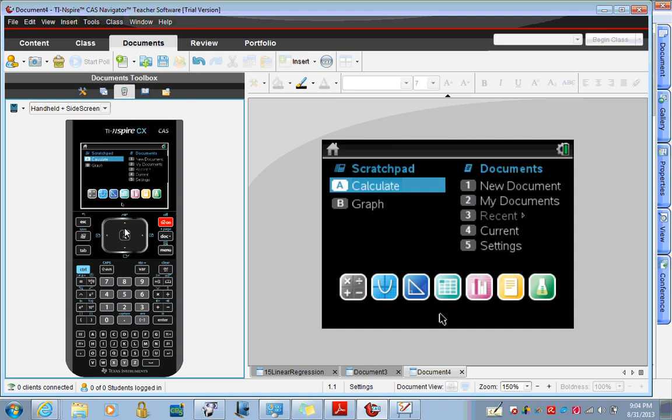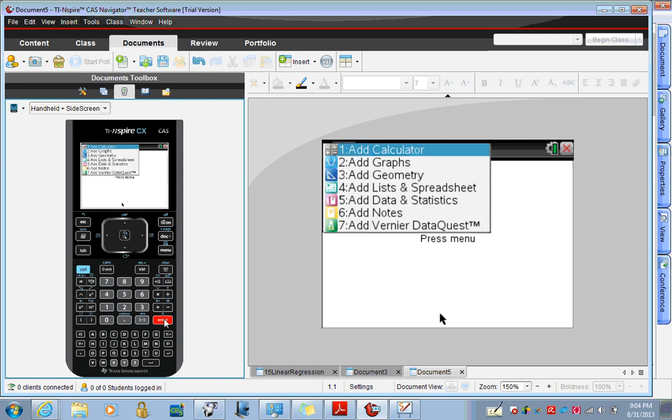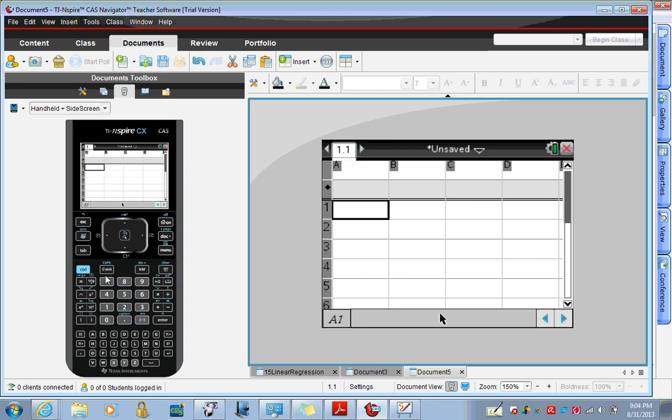What we're going to do first is open a new document. So you can use the touchpad in the center of this big square button, or you can toggle over and then you hit enter. It gives me the option of adding all these things. Now, since we're going to make a line of best fit, we need to create a graph from data. So we're going to make a spreadsheet. I'm going to use my toggle key to toggle down, and then I'm going to hit enter. You can probably double click on the center, so that'll work too. I just like to go through things with toggles.